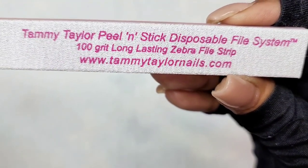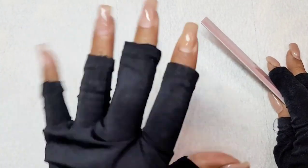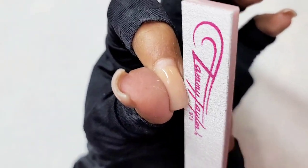Also, I'm going to be using Tommy Taylor's 100 grit file. I love it. It is amazing, and I definitely recommend it.